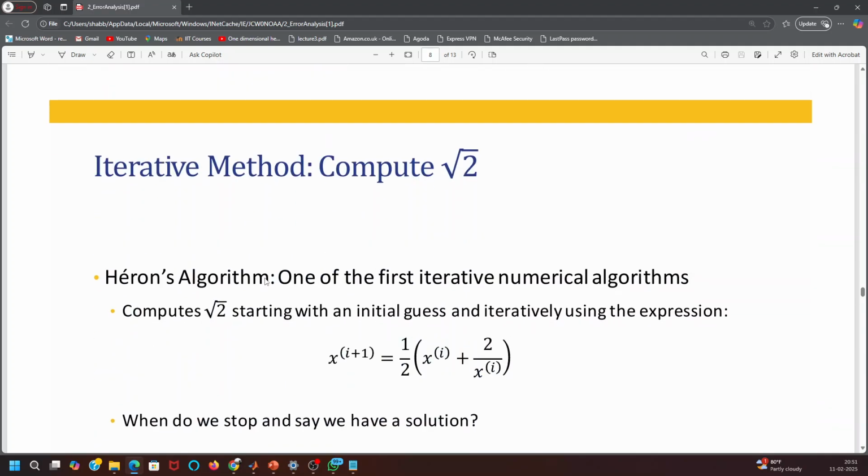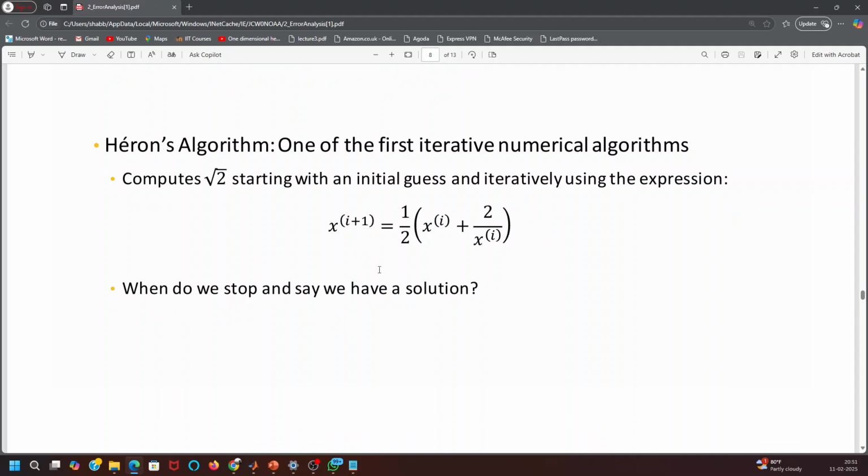In iterative methods, you go step by step. If you want to calculate the square root of 10 numerically, you can use the Newton-Raphson method: x(n+1) = x(n) - f(x)/f'(x).